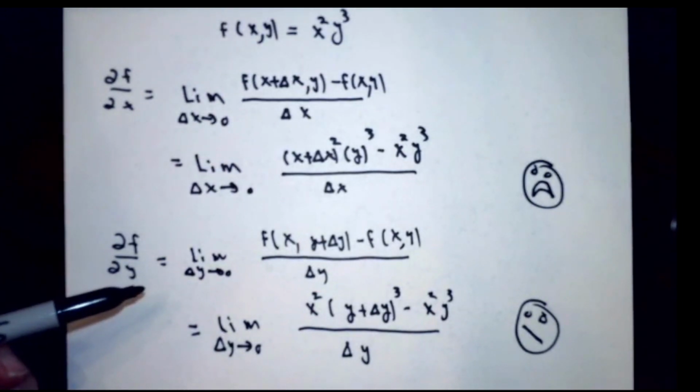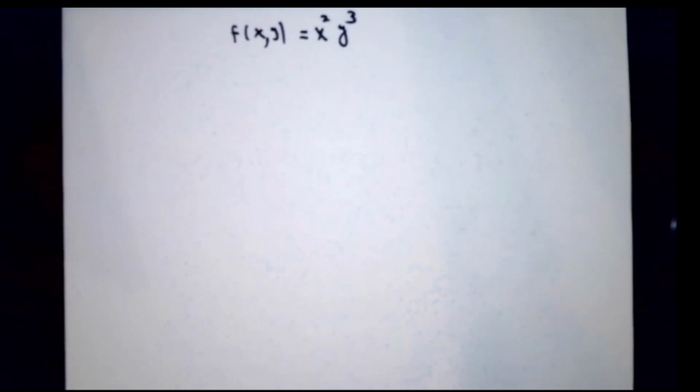In this one, I'm going to hold the x constant and think of the y as being the variable. This is going to take a little bit of getting used to, but when we finally do get used to it, this will allow us to calculate partial derivatives of things like this very easily. So I'm going to go back and think about my function f of x and y equals x squared y cubed. I'm going to form the partial derivative of f with respect to y and partial of f with respect to x.